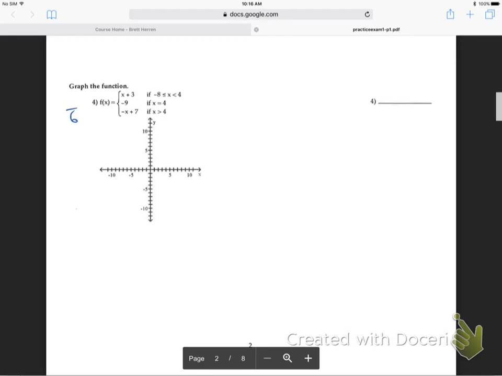All right. So I'm going to just start the piecewise, but I'm not going to do the whole thing. I just want to make sure you remember this. I went back to number 4 now. So going back to number 4, this is piecewise. See it? It's in different pieces. It says, hey, you do this in certain regions and do that in another region and do this somewhere else. It's in pieces. Piecewise function.